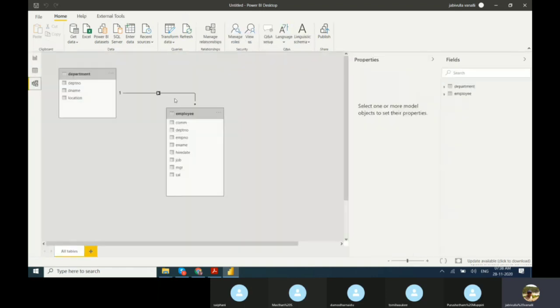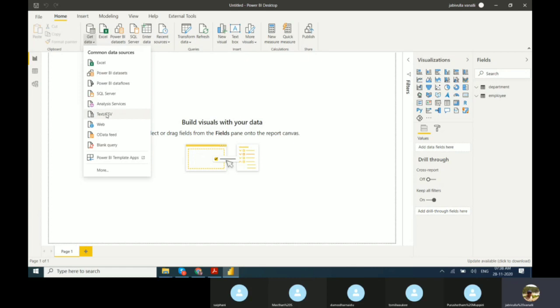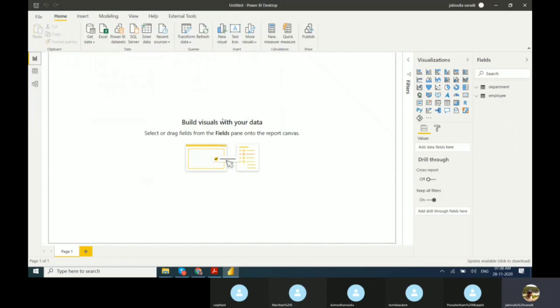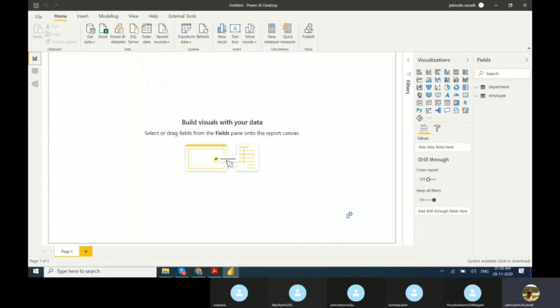If you want to change the direction, you can change it. If you want to change the relationship between two columns, we can do it. I just want to clear what Power BI Desktop is. For example, I want to get data from text or CSV. I select one file and just load it.